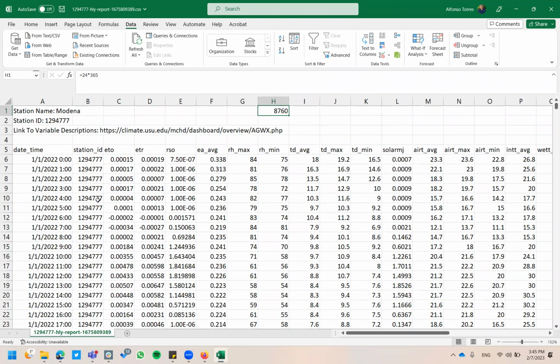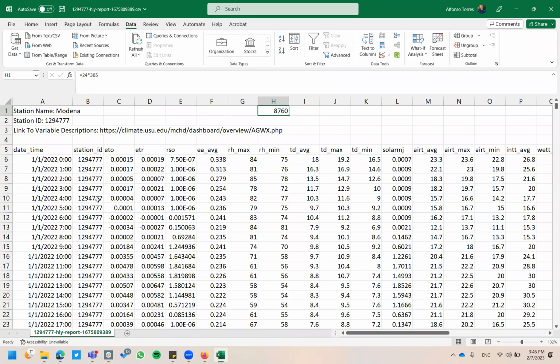What happens if it were less? Like I'm missing 10 values. I still can calculate it, but I should complete the record, like putting -999, a number on that hour that is missing, so the software can recognize that that specific hour doesn't have information.